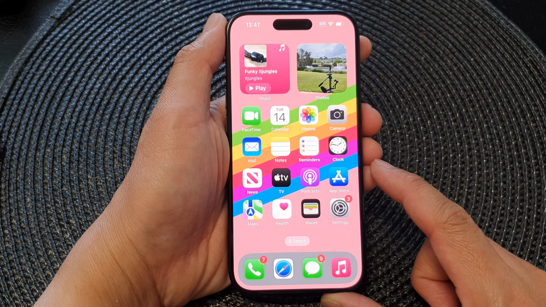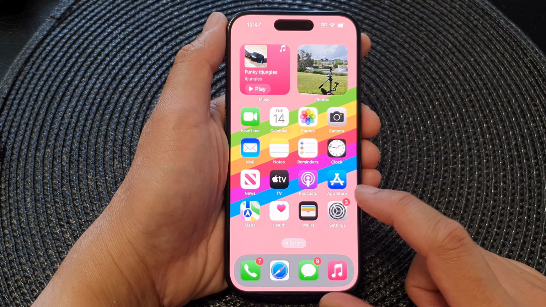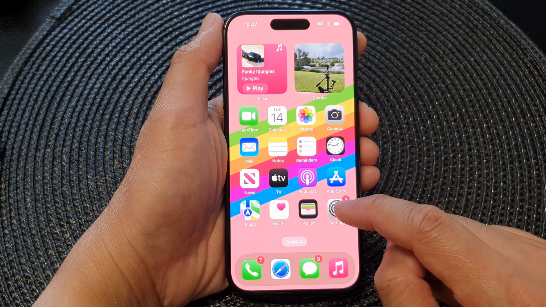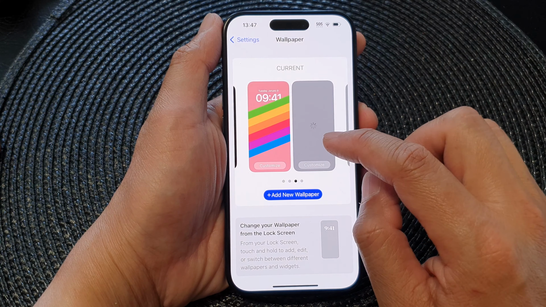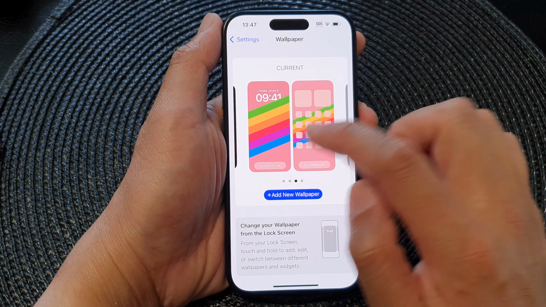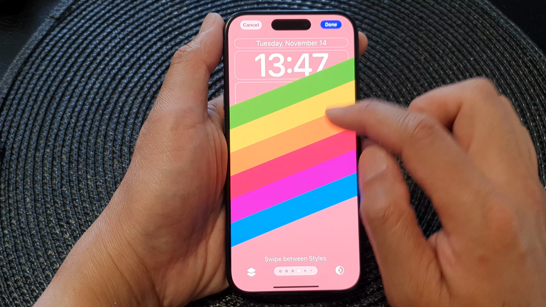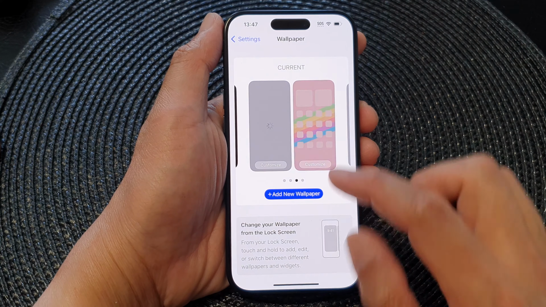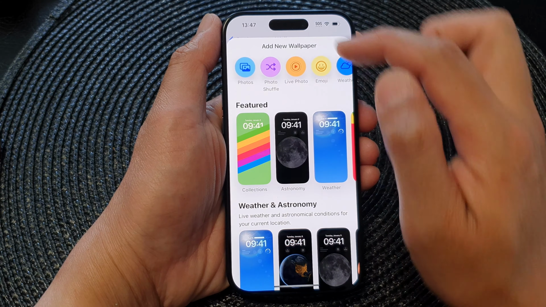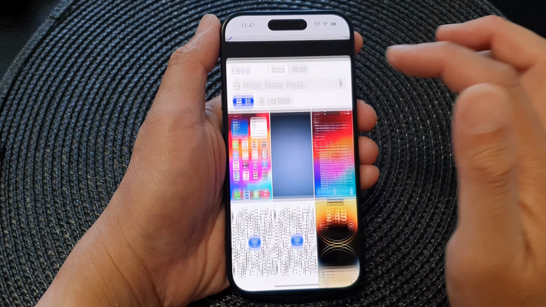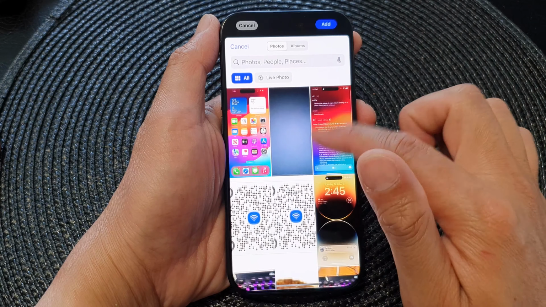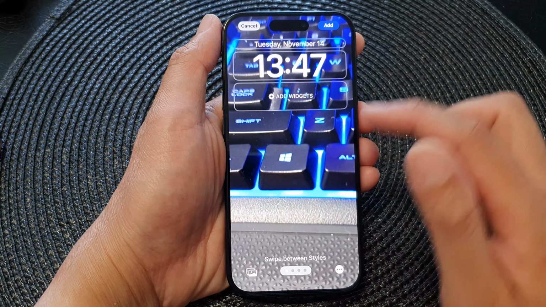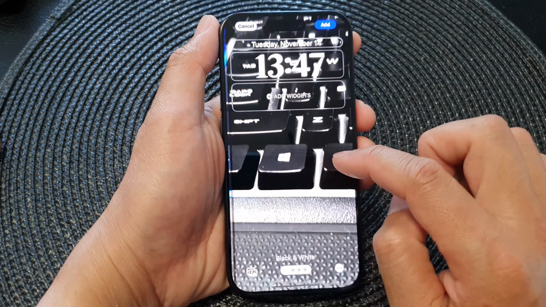And that's it. One more thing that I haven't mentioned is that you can actually also add in your own photos on the wallpaper. So if I go into settings and tap on customize, and now I think because we have already added, so what we're going to do is add in new wallpaper, and at the top here you can choose photo, and then in here in photos you can scroll down and select photos that you want to use for your wallpaper, and then you can swipe across.